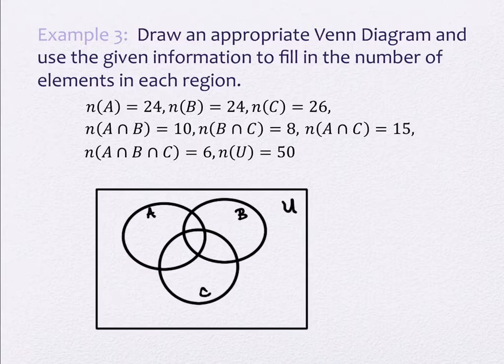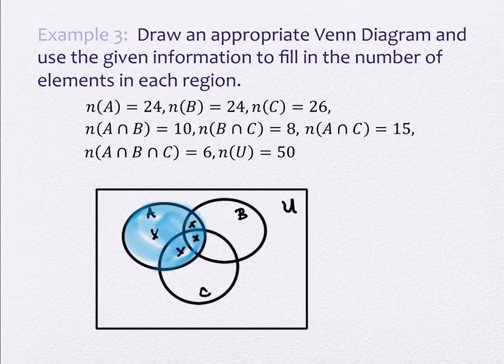We're going to start by taking a look at the very first thing listed. The number of items in A is equal to 24. So circle A is all of this area, right? It's all of that. And what I hope that you noticed when I did that is that there's these 4 different regions. 1, 2, 3, 4. There's 4 different places that all have to add up to 24.